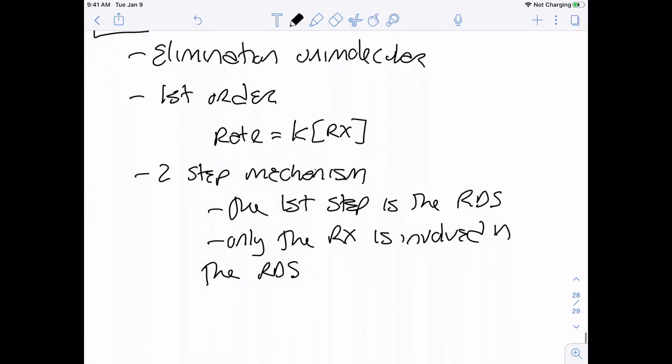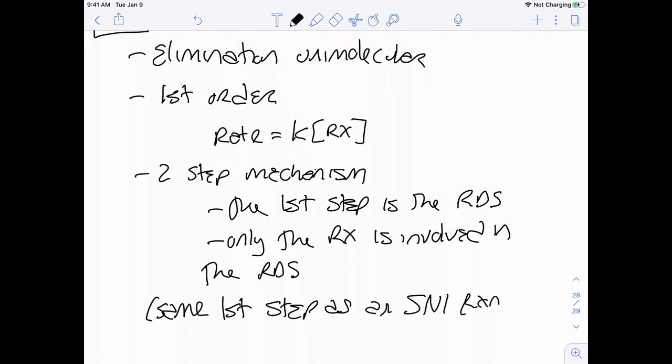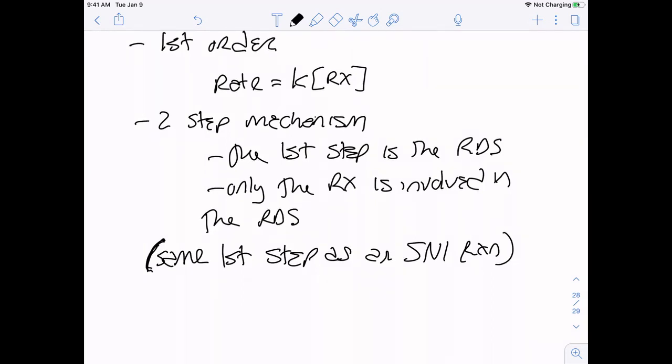And it is good to know that this is the same rate law, and it's actually going to be the same first step as an SN1 reaction. Often, if something's going to go SN1, it's also going to go E1. The first step is the same for both of them. So they actually compete with each other. Often we'll get both the substituted and the eliminated product if something is going to go SN1 or E1.